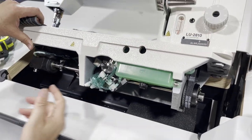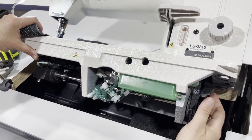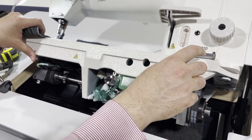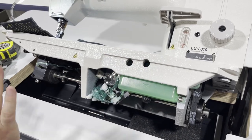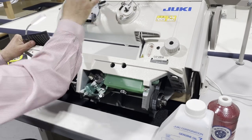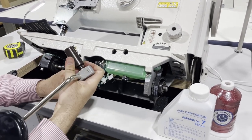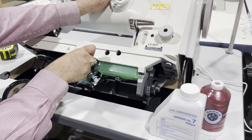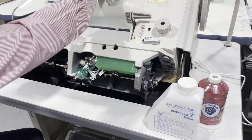Look at this system. Look at this timing belt. Wow, Juki. Still made in China. Again, this is not the fully automated one. 2810 LU. I think we're done here. We're going to put it back down. So just to show you guys, this is where the knee lifter goes. It just goes in there, plugs in and comes out. Very easy. In and out.